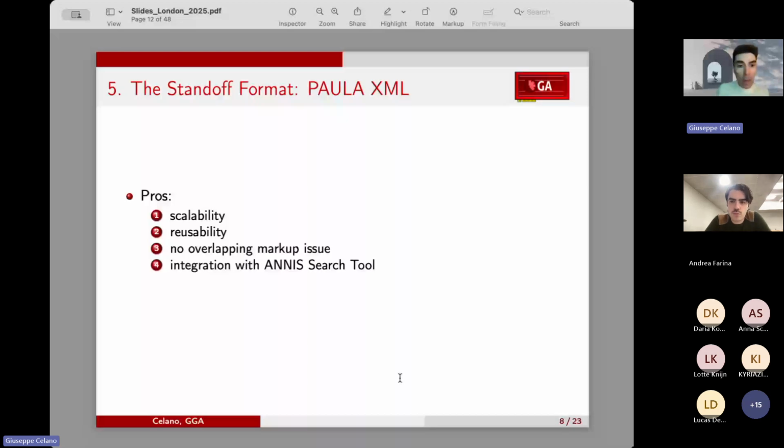And in my case, the advantage is that using this format, Paula XML, which is a standoff format, I could then use the Annis search tool, which is a query tool that is able to ingest data in the Paula XML format.